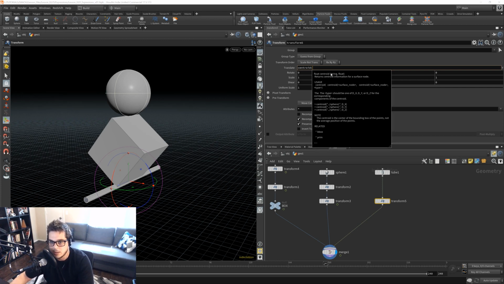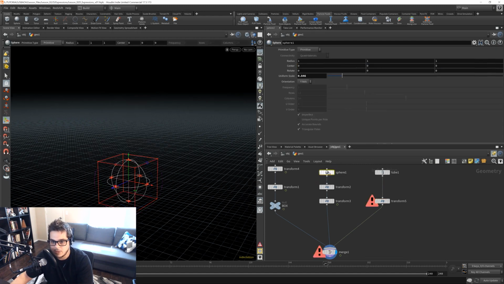You can see here that it's looking for a similar thing. We're going to give it two values. One of them is going to be the actual object that we want to obtain the centroid of. And the other one is going to be one of these down here. If you look at the type, it should be one of dx, dy, or dz. So this d underscore y is what we're going to want. You can see there's some examples here. We're actually going to be doing exactly this: the centroid of sphere 1, which we've created here, dy.